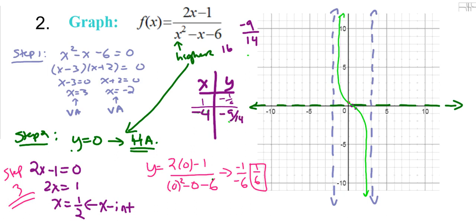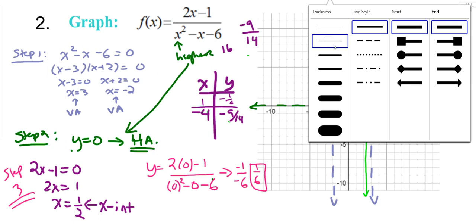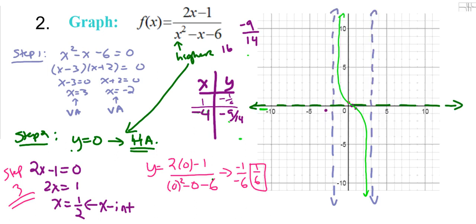So -9 over 14 is bigger than -1/2, right? But really what we were looking for is, are we below the horizontal asymptote or are we above? That's all we need, that little point, because that tells us that our graph is going to look like this. All right, and I bet our graph's going to be up here to the right, but let's go ahead and try.